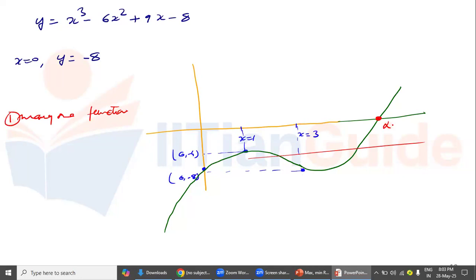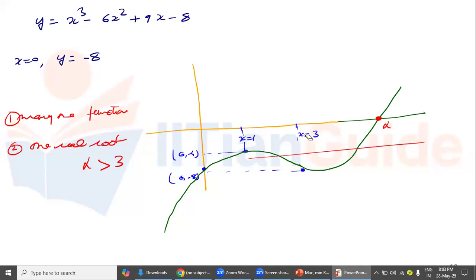It is a 3 degree question, so it will not go up and down again and again. So I'm getting a result of a single root; the two roots are remaining. I will get only one real root, and the real root alpha will be greater than 3 also. Clear to everybody?